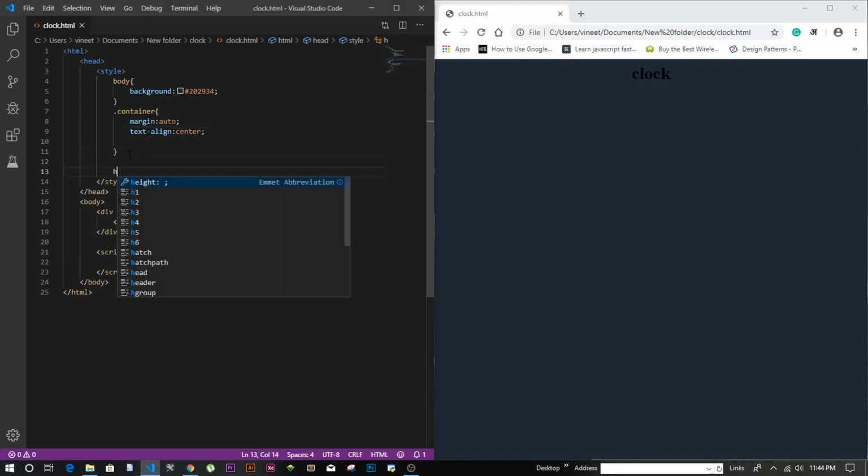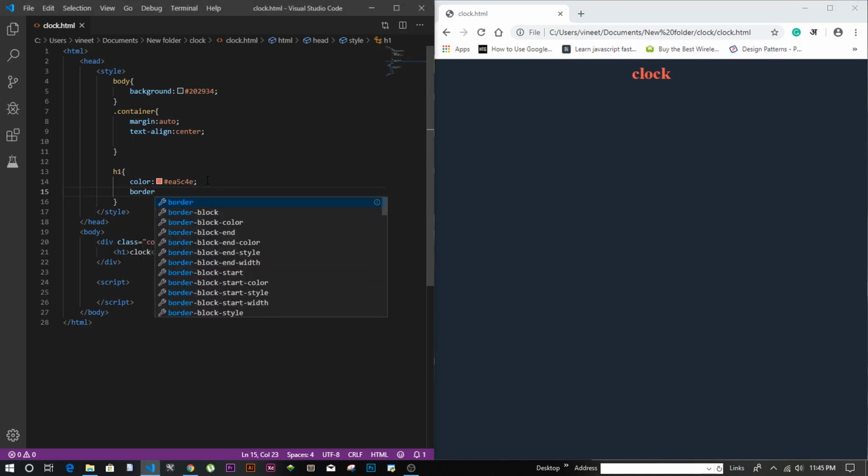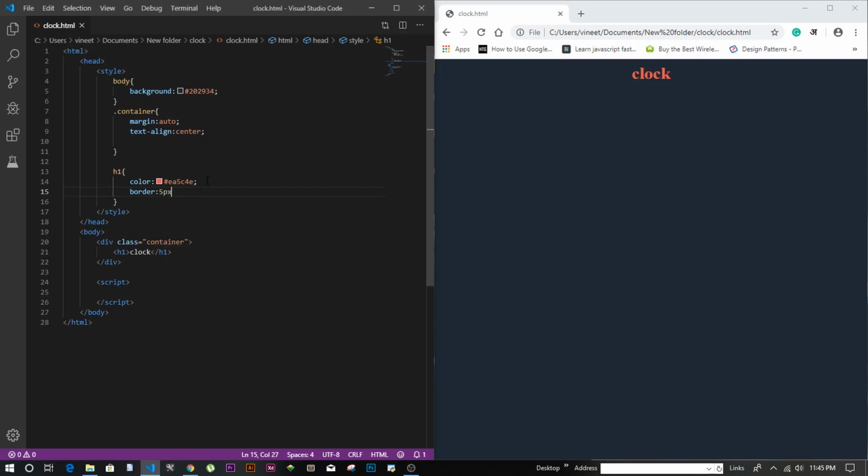So now let's select the h1 tag itself and change the color to the hash EA5C4E, and let's give it a border of 5 pixel solid.